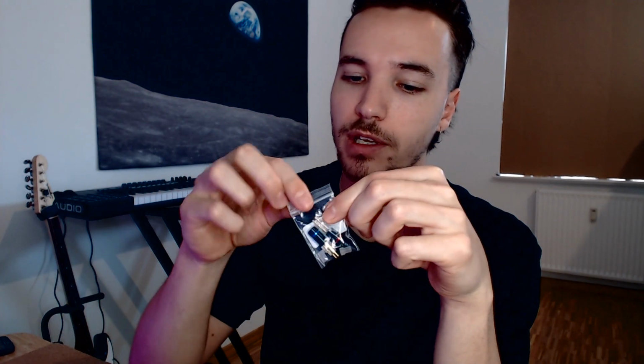Now these connectors are also just fixed on there from the factory, and I actually happened to find a set of these connectors on eBay that can be soldered on DIY. So I'm going to try and use these, but if I can't get them to work, then I'll actually just cut off the individual cables from this cable that I bought on eBay. But I will try to use these because they look a lot nicer, I think.